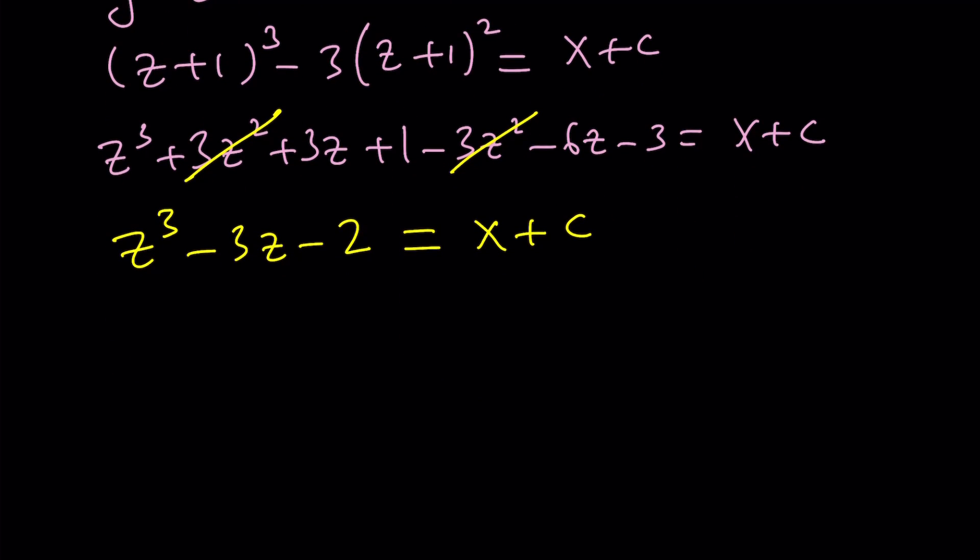So to be able to use the cubic formula, we're going to leave the z cubed and z on the left-hand side and the constants on the right-hand side. By the way, with respect to z, x would be a constant. So let's go ahead and add 2 to both sides. Obviously, since x and c and 2 are all constants, we can go ahead and set the whole thing equal to k. And this will give us a much simpler cubic equation z cubed minus 3z equals k, where k is written as x plus c plus 2.